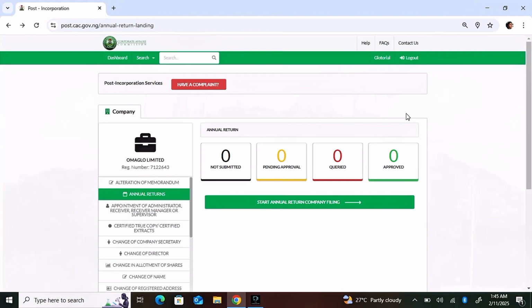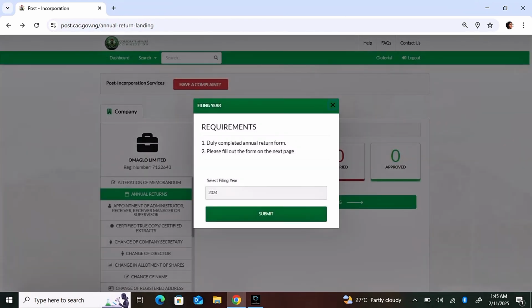Nevertheless, when you're in here, you click on start annual returns and you're going to select. This is the most beautiful thing I love about this update. You don't need to stress yourself asking how many years you need to file. Once you click on that, it's going to show you the years to file, and the only year to file here is 2024. This is because this company was registered in the year 2023. If your client registered his or her company in the year 1990, all the years will be shown there, and it's going to show you the 5 years up here.